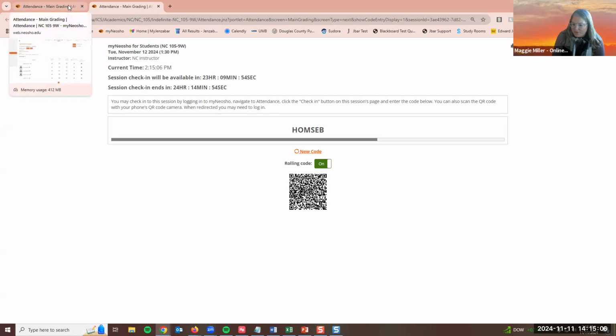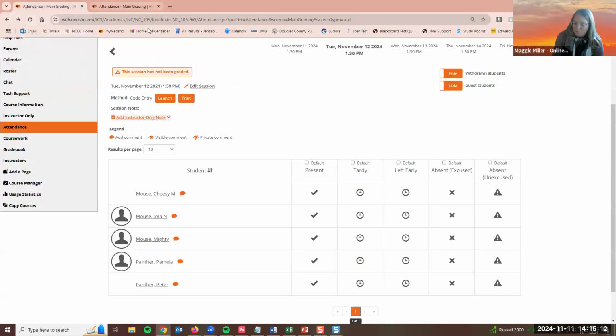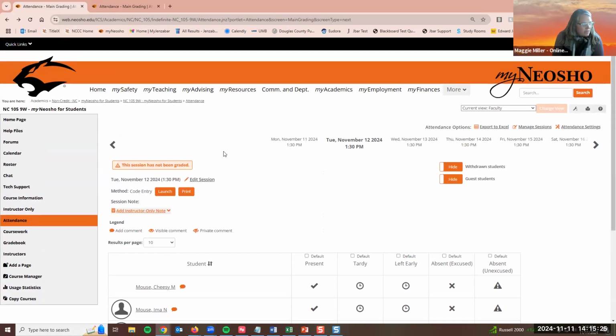I have about 22 students in my class, so it's really handy to not have to go through and mark them all as present or whatever. And then all I have to worry about is if someone is empty, like she's not counted for, then I can say excused or unexcused on hers. So it's really handy for me for my size of class.